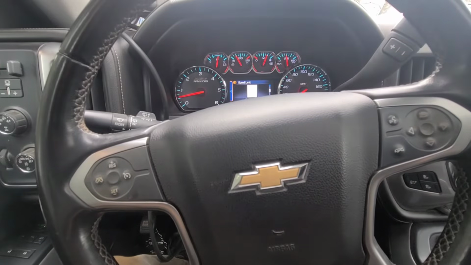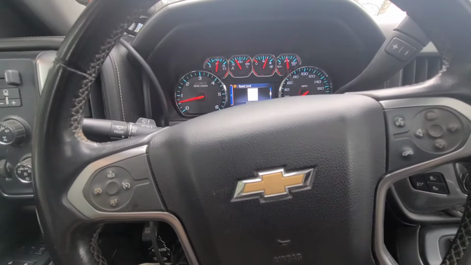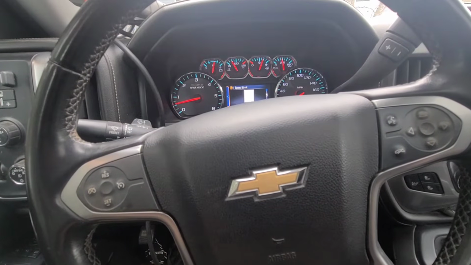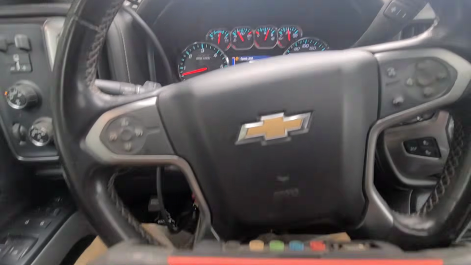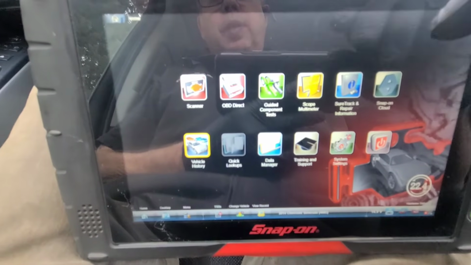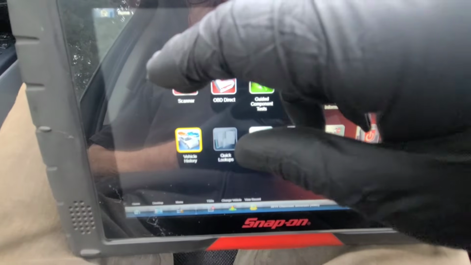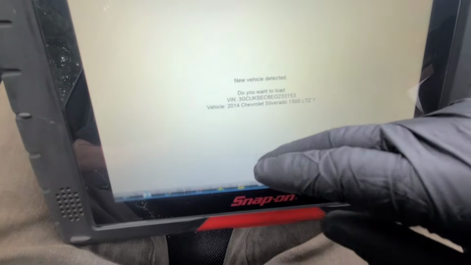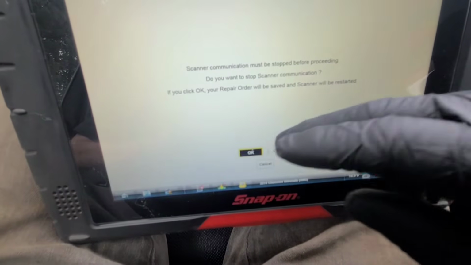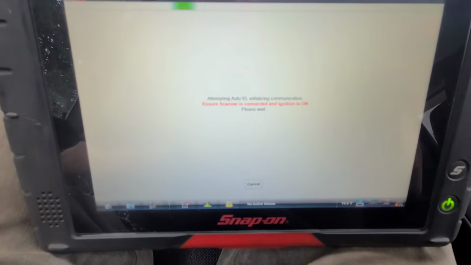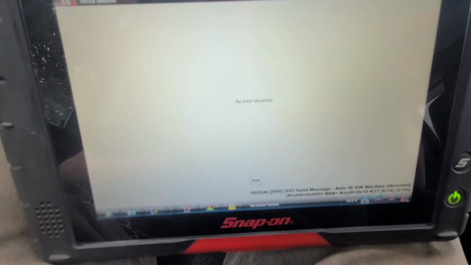Well, good day, viewers. We have a 2014 Chevy Silverado 1500 crew cab 4x4, 223,000 miles on it, and it's here because of what the customer described to me as an unwarranted ABS actuation. So I'm going to scan it and see if there are any codes, then we're going to look at wheel speed sensor signals. Just did this on a 2007, so 7 years later, and we still got the same issues.